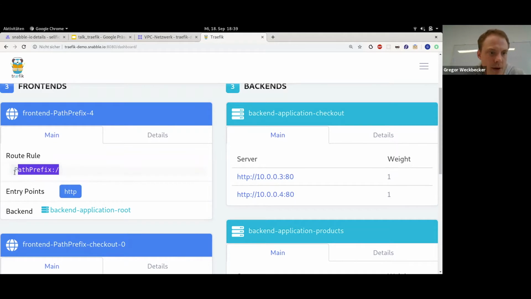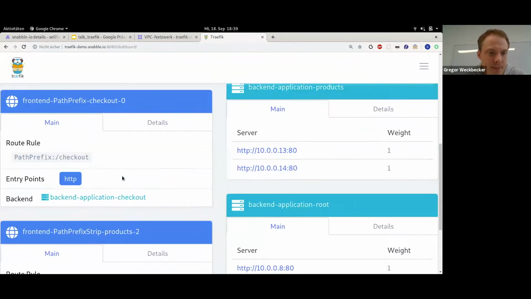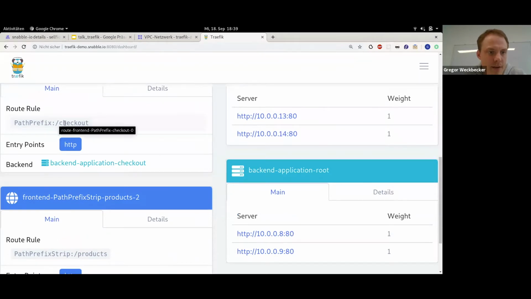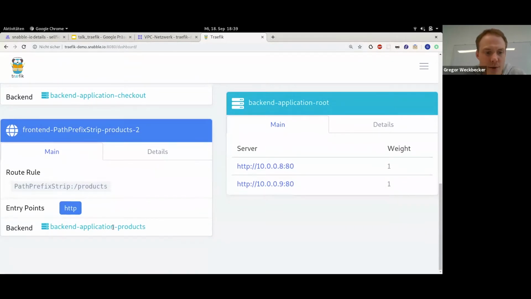So here we have this rule that says route everything on / to this backend, which is the backend application root. And here we have this rule that says route everything which starts with checkout to this checkout service, and everything that starts with products to the product service.